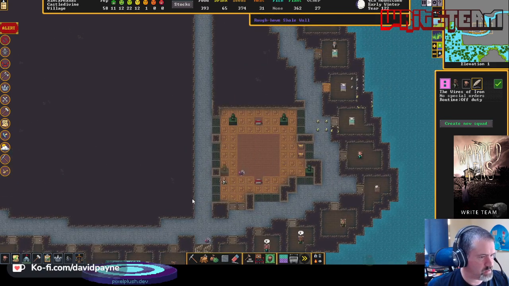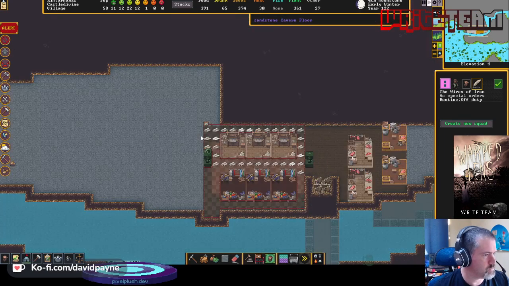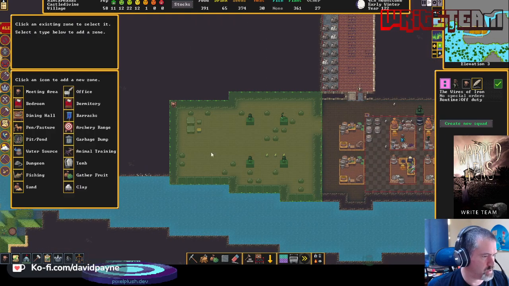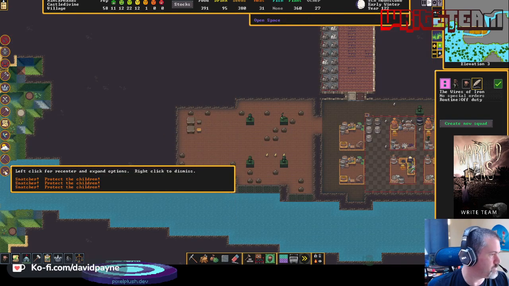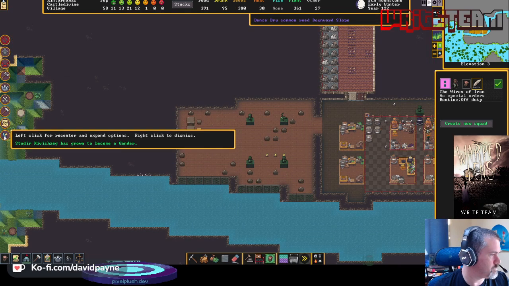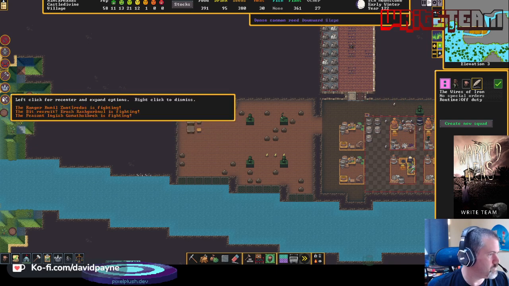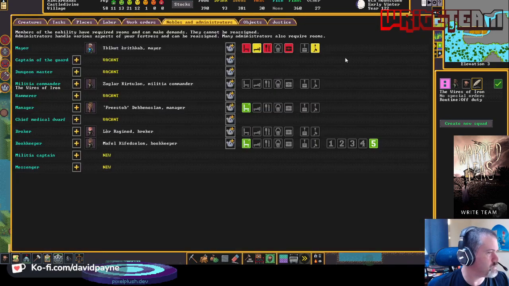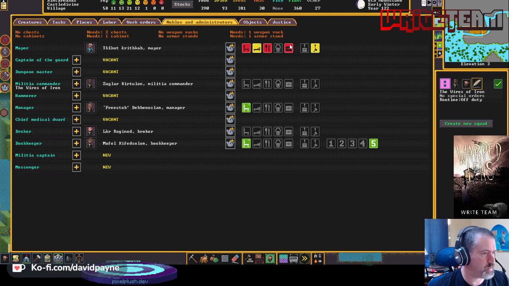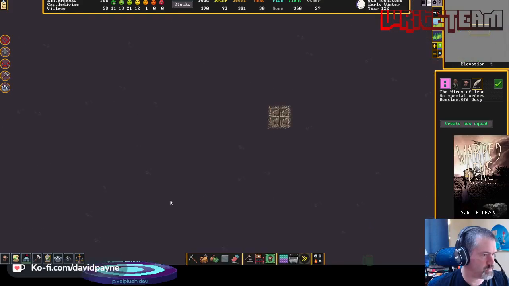I should make a military section too. Oh, right. We were building this. Is this all satisfied? It is. Wonderful. Mayor doesn't want us to export splints. All right. So the mayor needs some stuff. And luckily, we had already dug out a section for our mayor.